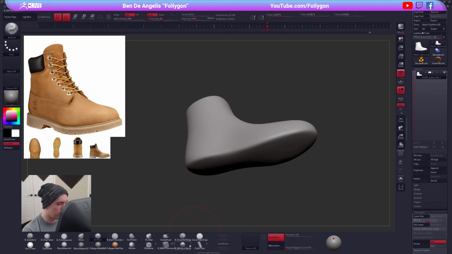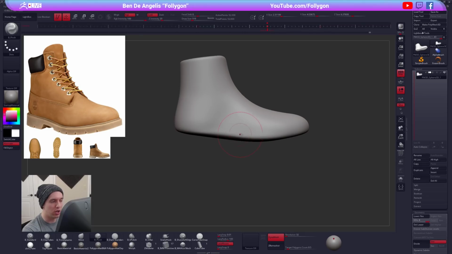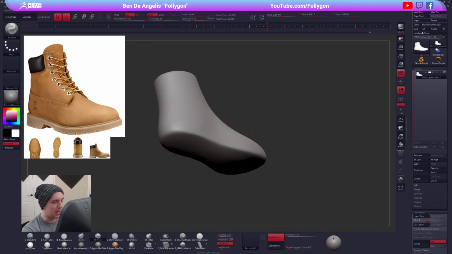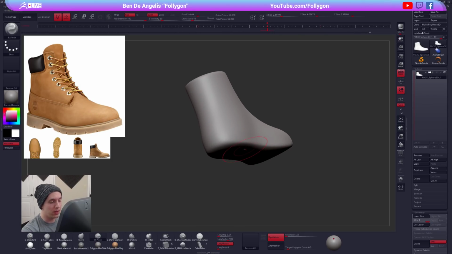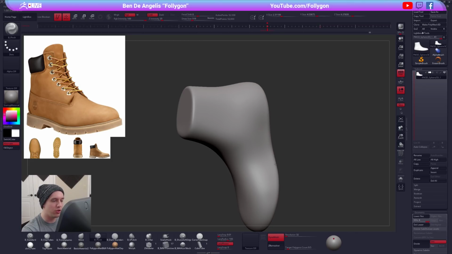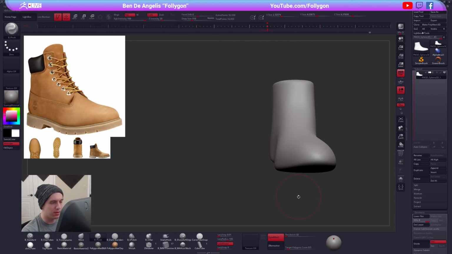And if you really want to get in there now, we could use our pinch brush and lazy mouse to start crisping up this bottom edge here. Now for something like this, I would probably not use my pinch brush and try to do it manually. Instead, I prefer to just slice off geometry to get a really crisp hard edge. So we'll wait to do that for a little bit, but let's look at splitting this up into the separate segments that we have visible.